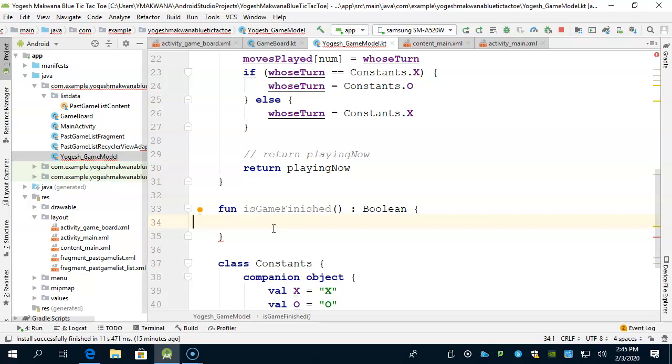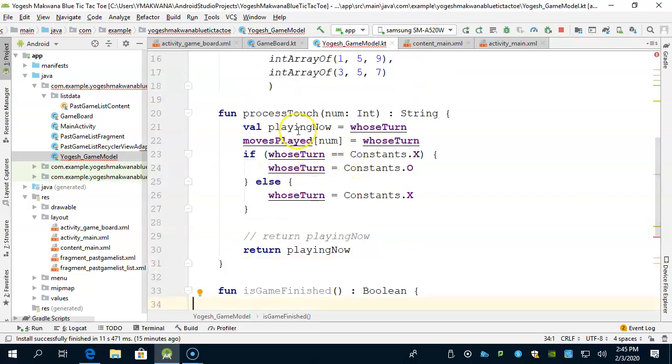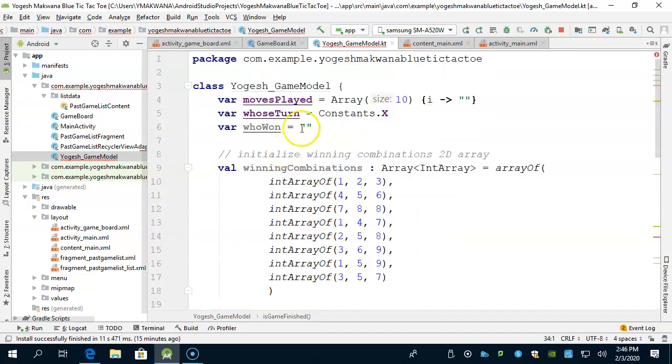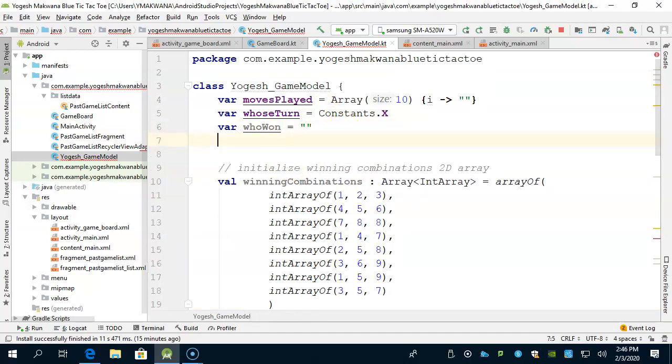So for that, we need to start tracking number of moves. Instead of iterating over moves played and finding out how many elements are filled, we could just define another variable called number of moves played.